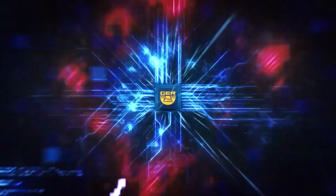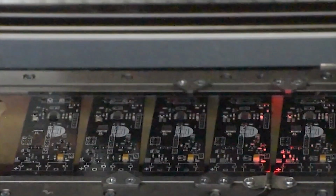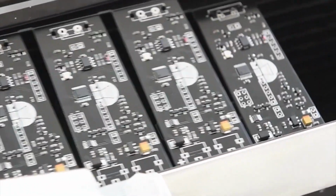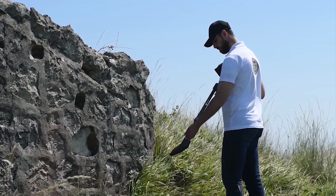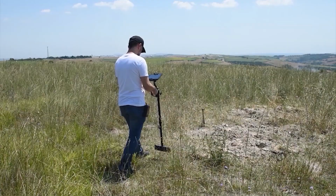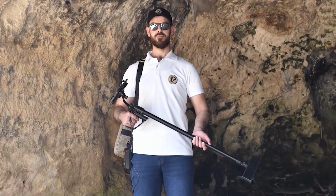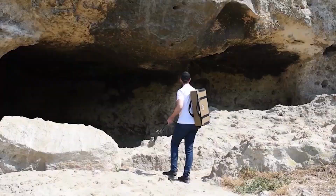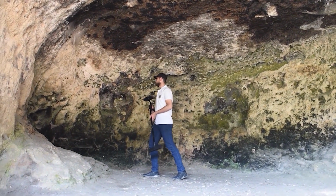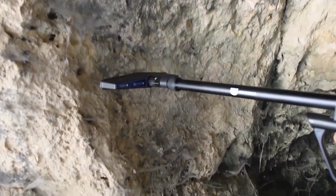After the great efforts, scientific research, and field experiments carried out by GER Detect in cooperation with UIG detectors, we offer you the unique and only technology of its kind in the world, which combines three different imaging systems into one device specialized in the exploration and search for metals, treasures, archaeological burials, trails, tunnels, caves and voids in the ground with ease and high accuracy. In addition to conducting a new and accurate technology for scanning and mapping ancient and archaeological walls.